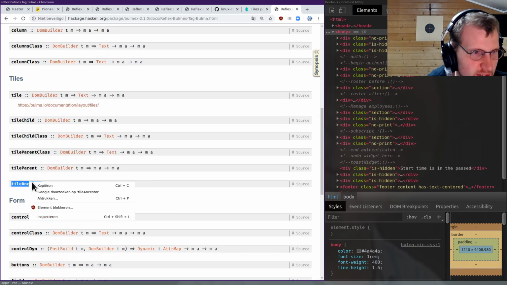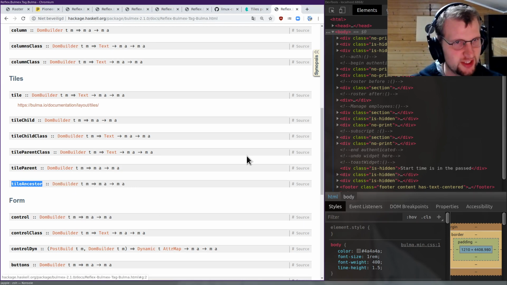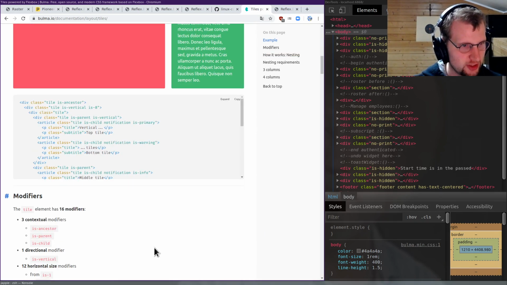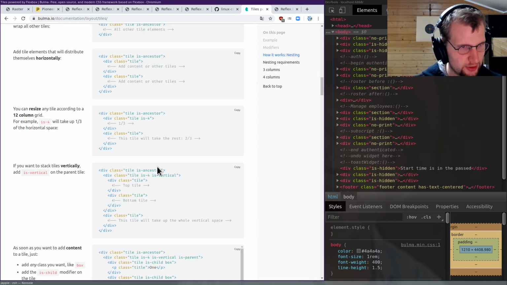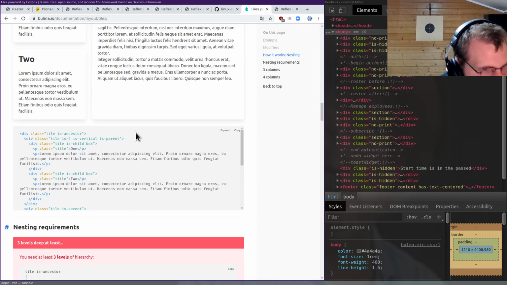We'll do ancestor and then parent and then child. Is that how it works? This ancestor is vertical. Tile, parent, child. Ancestor is parent is child. Tile is ancestor. If you want to stack tiles vertically, then add is-vertical to the parent tile. Okay, you need to be a parent as well, and it's vertical.